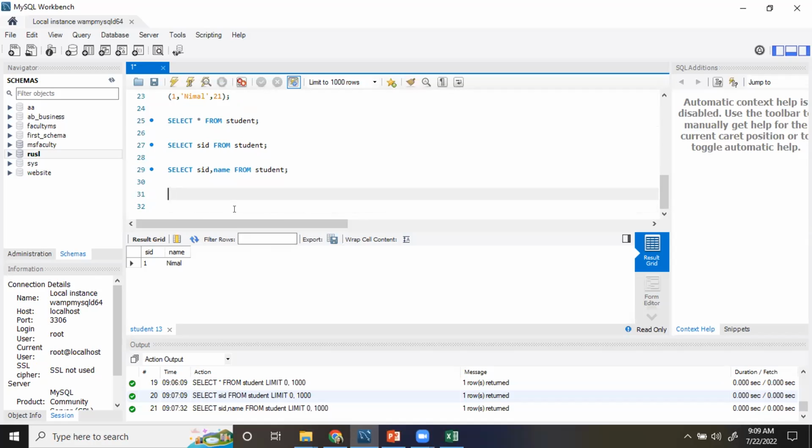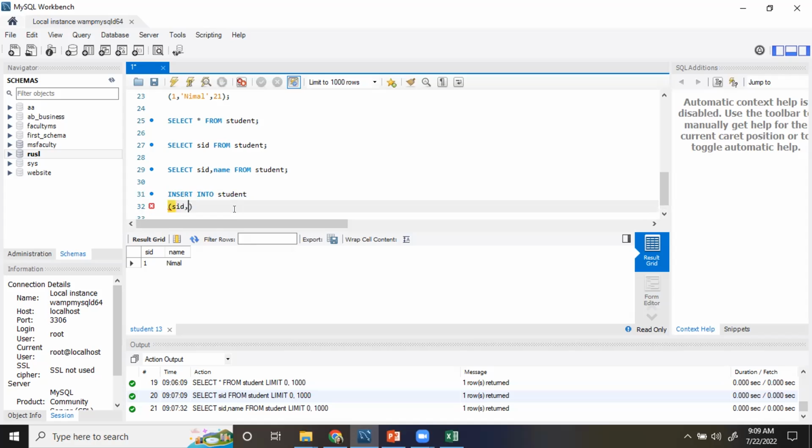Right. Just think you want to insert only SID and name. There is no age. එහෙම කියලා හිතන්නකෝ. Then you have to insert into student. අපි දාන්නේ SID එකටයි name එකටයි විතරයි. Age එක නැහැ.